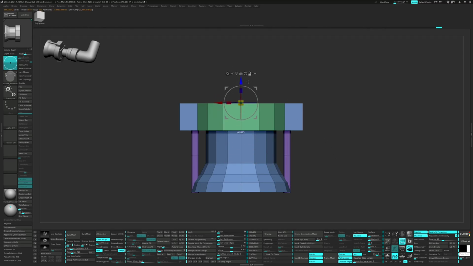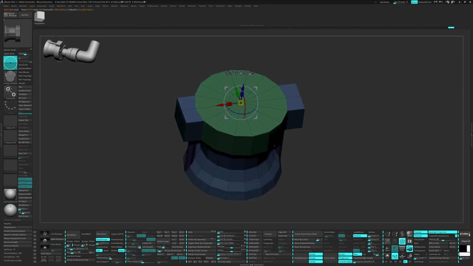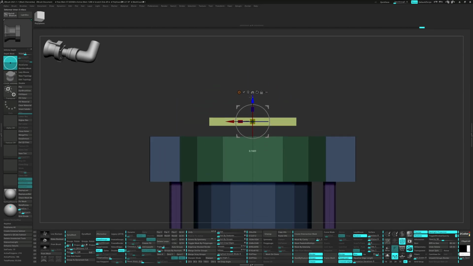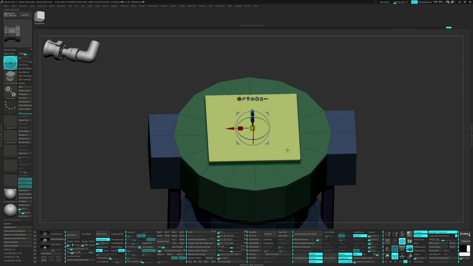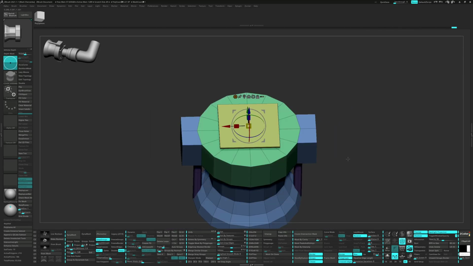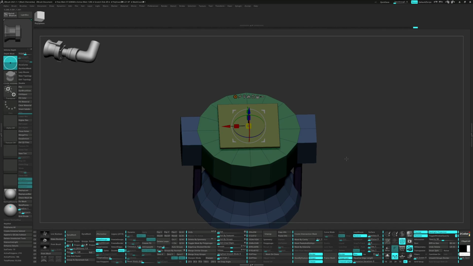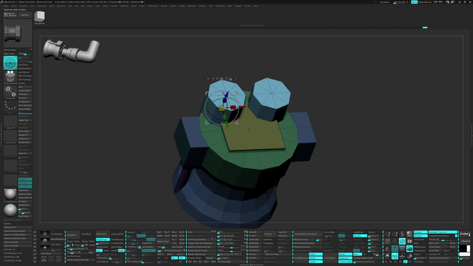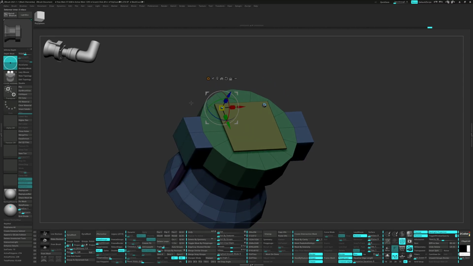Let's reposition the gizmo, then mask the model and bring in a polycube. Delete the edge loops if there are any, then scale and move the cube to match the reference. Mask everything and reposition the gizmo to the corner. Scale them down and duplicate them to the other side.